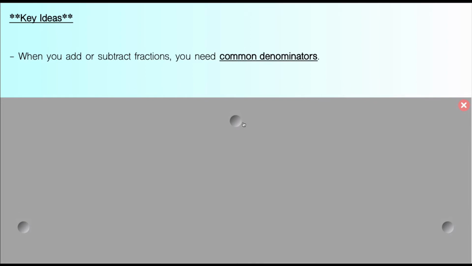I don't think I really need to go into what that means, but just as a quick refresher, if I had 1/2 plus, let's say, 2/3. The denominators in this problem are halves and thirds. Those are not common, so I would need to change both fractions so that they had the same denominator. I want to be adding two things that are of the same size. I want sixths and sixths being added together because then everything's the same size. A half and a third are two different sizes. You can't add or subtract things that aren't the same size.